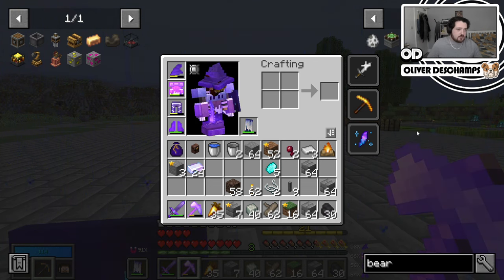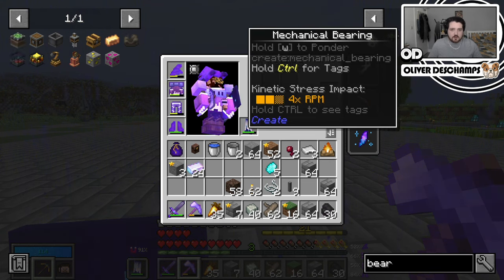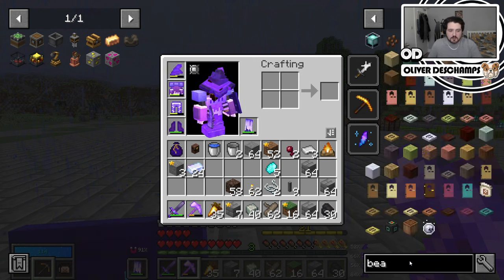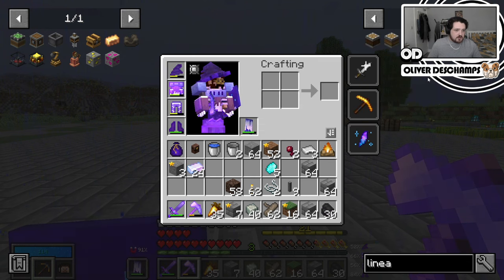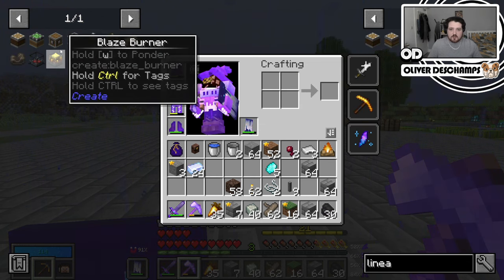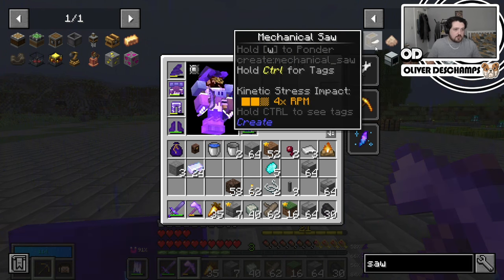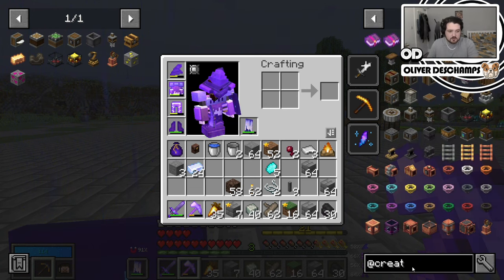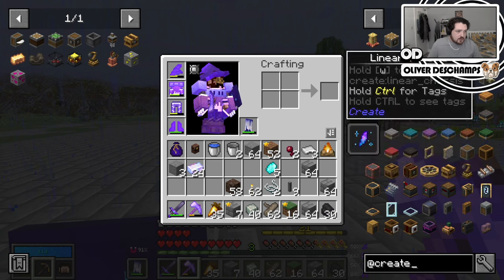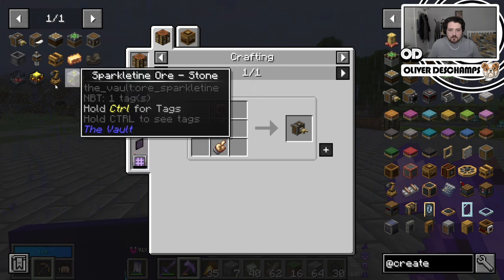So we need a bearing. We're gonna need a mechanical bearing. We're gonna need some linear chassis. Yeah, some of these. Then we're gonna need some blades, saw blades, some of these. We're also going to need, I don't know what they're called again, these deployers. Let's try and clear some of this list actually.